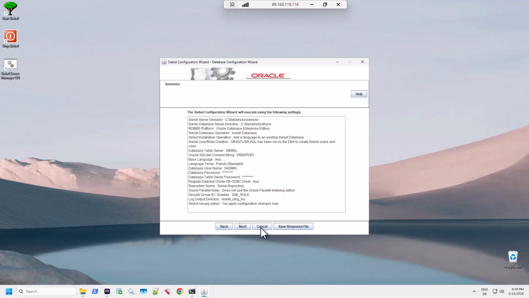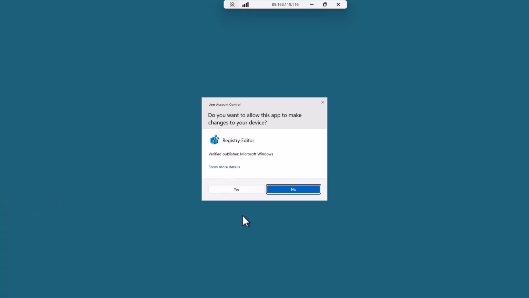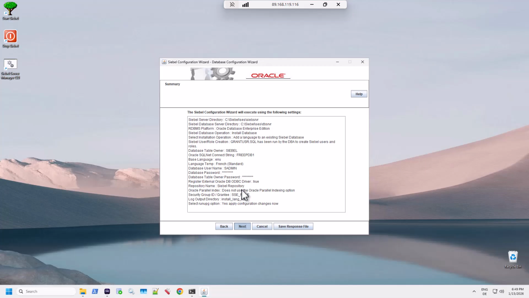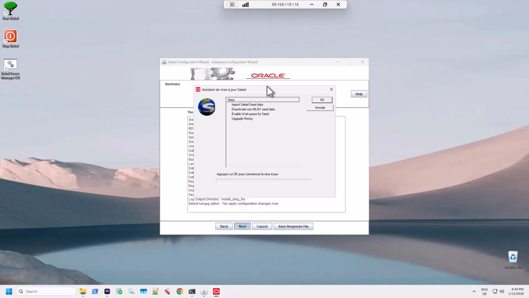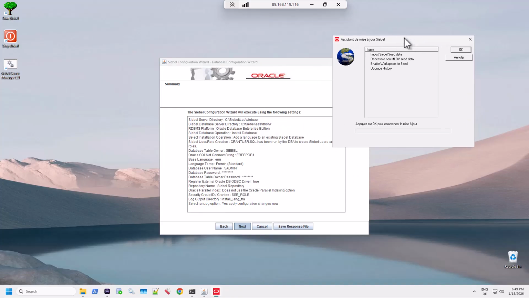So we apply this now. This has generated the UCF, the upgrade configuration file, which the upgrade wizard will happily take on and execute the task. Of course, it's not a Siebel upgrade, but the tool is named Upgrade Wizard since it is also used in Siebel upgrades. Okay, some registry shenanigans here, and here's the Upgrade Wizard, and I just find it fascinating that it's already translated into French, which might be a bug, but that's the Assistant de mise à jour Siebel.